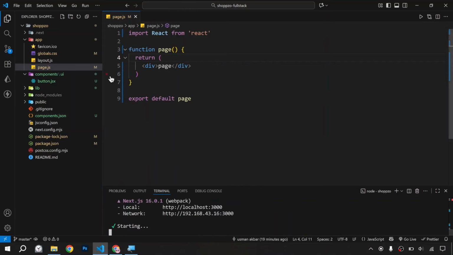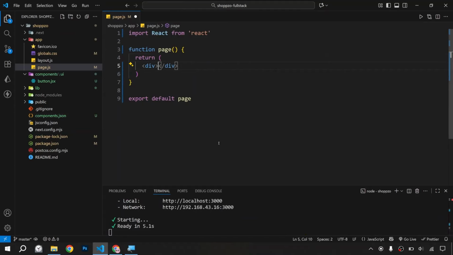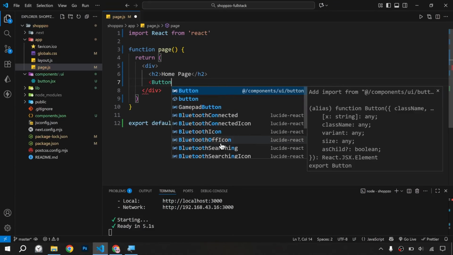Our app has been started, and now, for example, here we will write the Button like this with capital B. Okay, it's important that from the components you write Button.